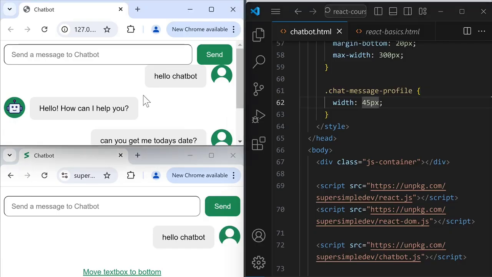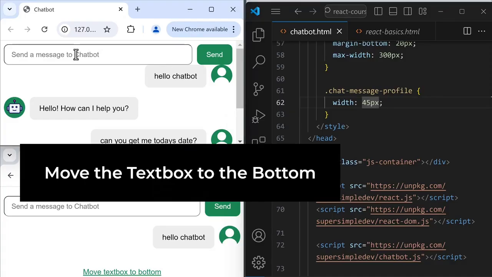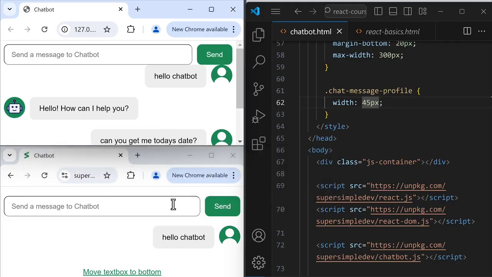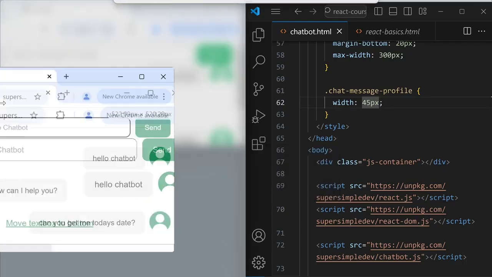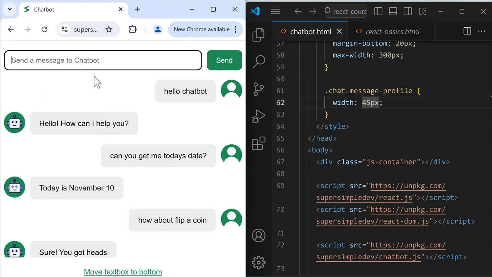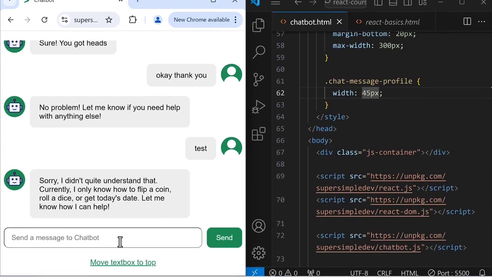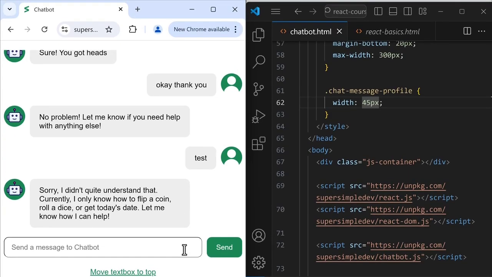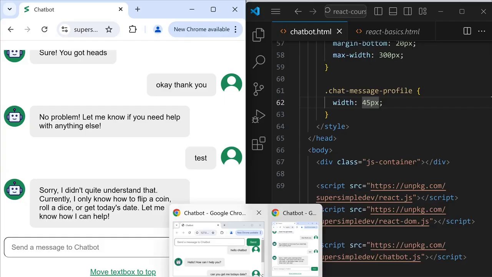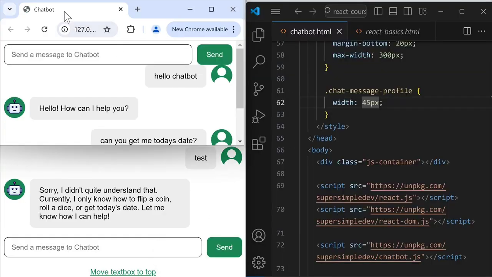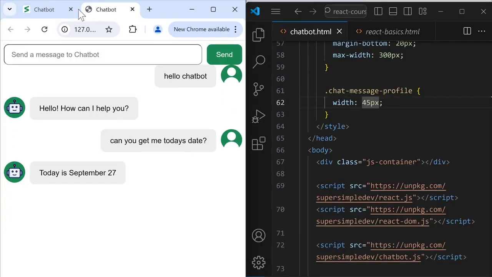The last thing we're going to change in this design is we're going to move the text box to the bottom so that it matches the design of other popular chatbots. In the final project, we're going to make this a little taller now. We can move this text box to the bottom of the page by clicking this link. And now let's create this design in our project. First, I'll open our project and then move it back to the same window so that we can see this side by side a little easier.